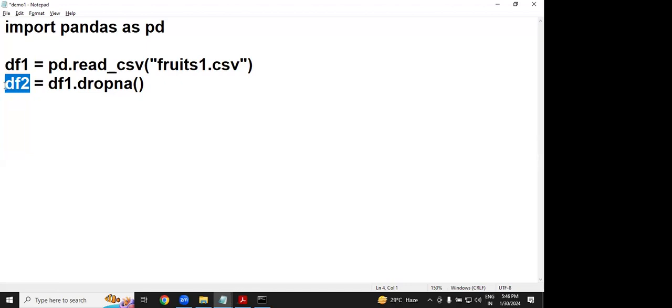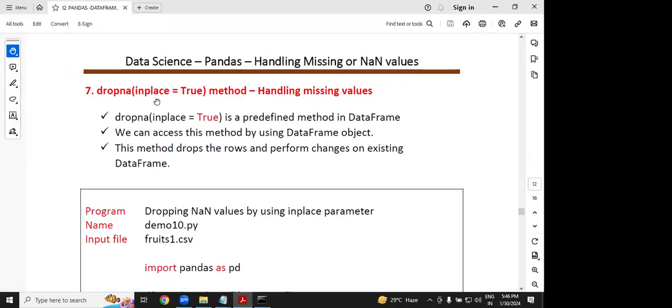I don't want this nature. I wanted to apply all these changes over the original data frame only. Then you need to call one parameter. What is that parameter? inplace equals True.